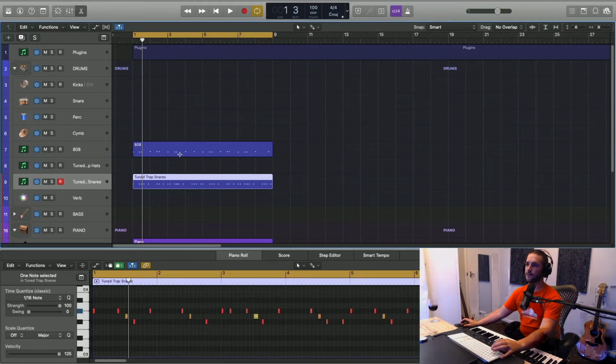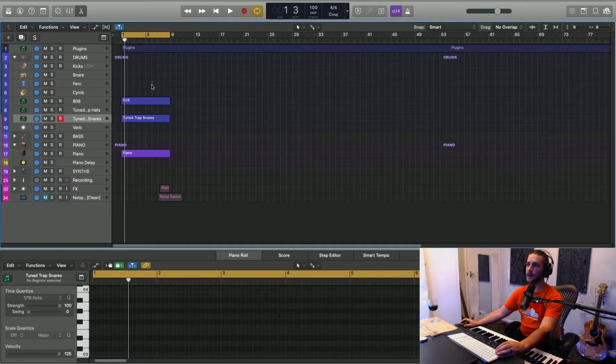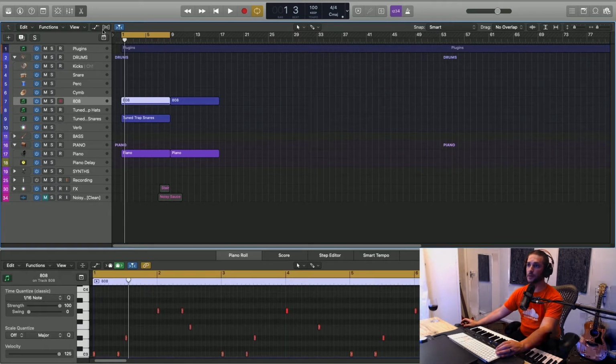Cool. Now, I feel like this is going to be where the intro does its thing. So what I'm going to do is copy this across. Actually, I'm going to get rid of the snares here. I'm going to double up on the 808, make a separate one that is the same, but I'm going to alter it.